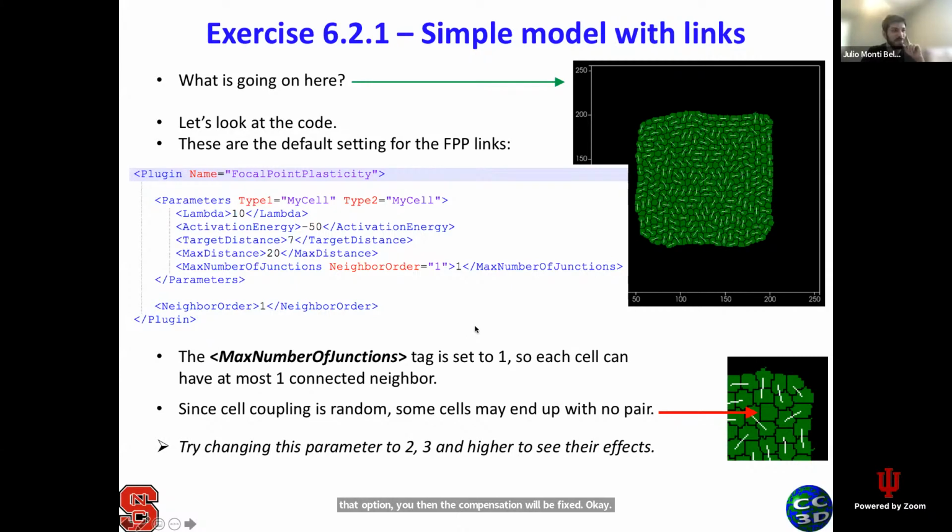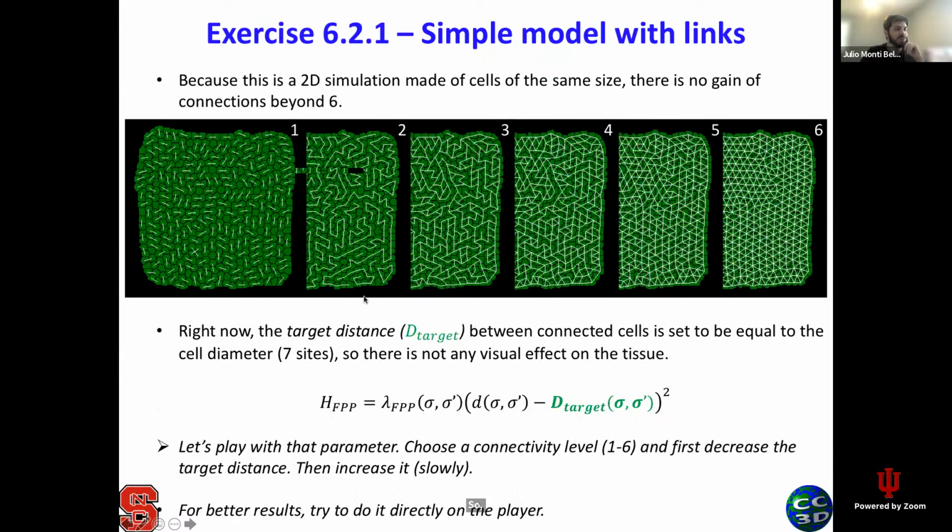So now you see a labyrinth. What you should see when you increase the number of junctions is something that goes from this to this to this to this to this. If you go from 1 to 2, 2 looks like a good way to make a labyrinth, a maze. 3 is going to be hard to get a maze that actually goes through, but you actually can get it.